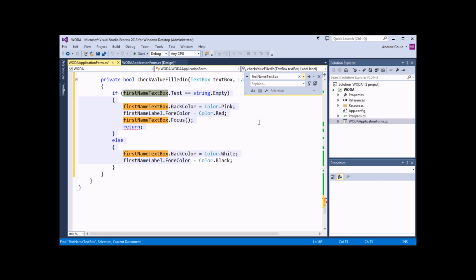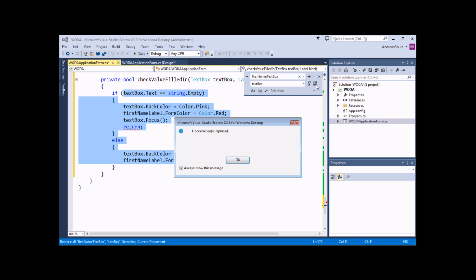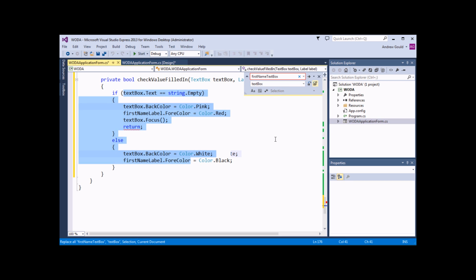What I want to replace it with is just a reference to my parameter called text box. If I then click the replace all button, which is next to the replace box, I'll find that all the instances of the first name text box have been replaced quickly and easily.